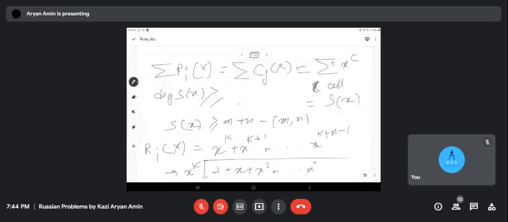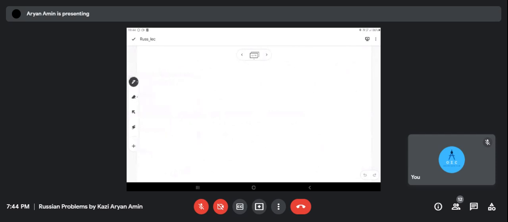So note that this polynomial is fixed, right? The big thing is fixed. So this basically tells you that 1 plus x plus x squared up till x to the n minus 1 divides Ri of x for every row. So this was basically x to the n minus 1 divides x minus 1 into Ri of x for all the Ri's. And similarly, you get x to the m minus 1 divides x minus 1 into Cj of x for all the columns.